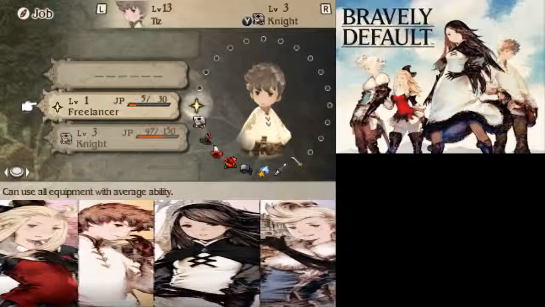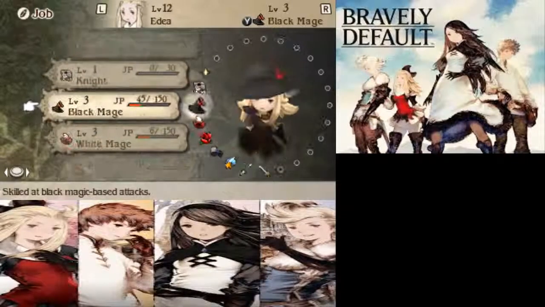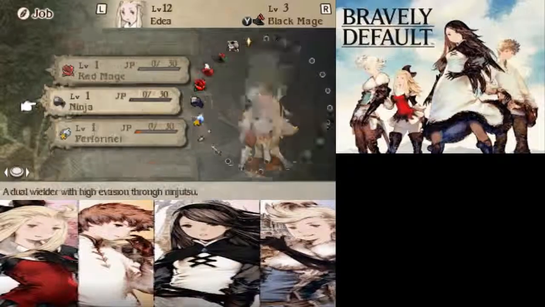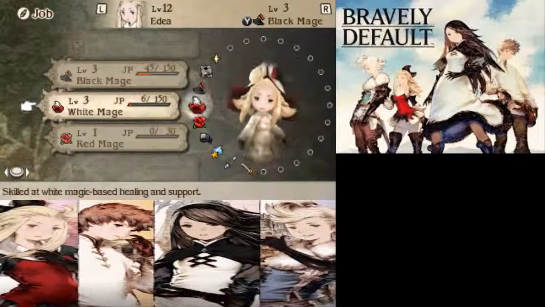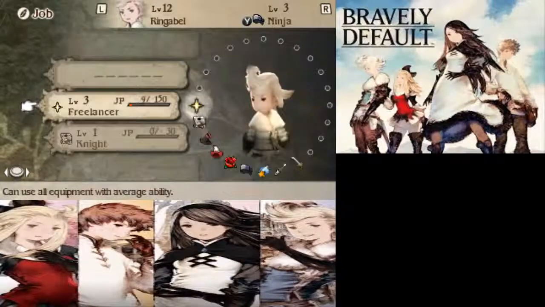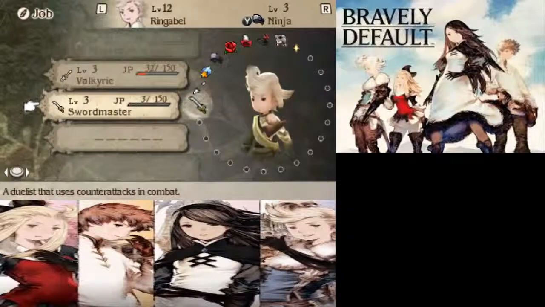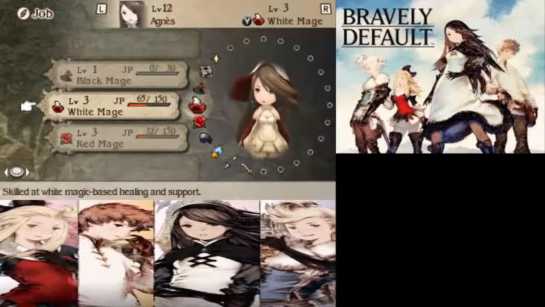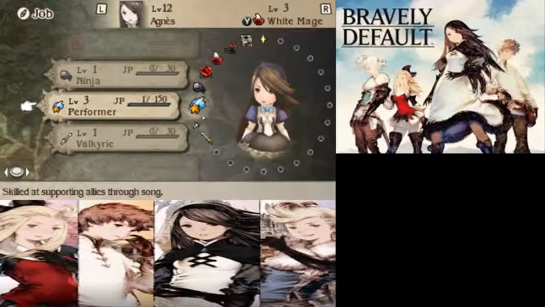I was thinking about leveling up the Freelancer. I'm not gonna go too crazy with it though, since it is just a demo for the most part. I leveled Edea's Black Mage, White Mage, Valkyrie and Swordmaster up. I should have leveled her with the Red Mage. I don't know why I didn't, but maybe we'll get around to that eventually. As for Ringabel, he's got his Freelancer, Ninja, Valkyrie and Swordmaster to 3. And for Agnes, she has Red Mage, White Mage, Swordmaster and Performer to 3.